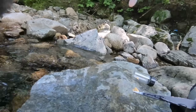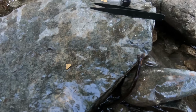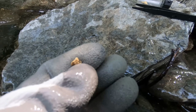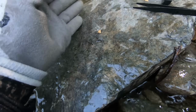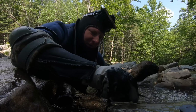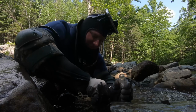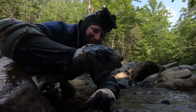Oh yeah, oh yeah. Look at that one. That is a picker for sure. There's a wicked picker. When you can pick it up with gloves, it's a good one. Nice. That's a good chunk right there. Awesome. This is going to be a good honey hole. Look at that. This is day one, just started. Alright, let's go get some more.